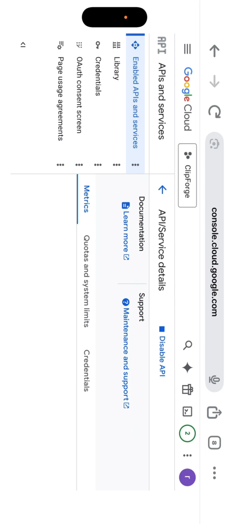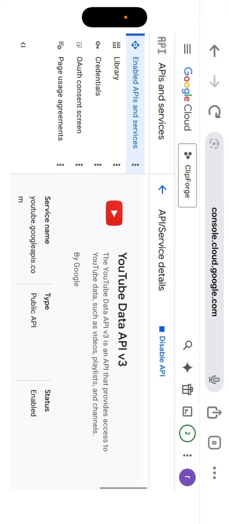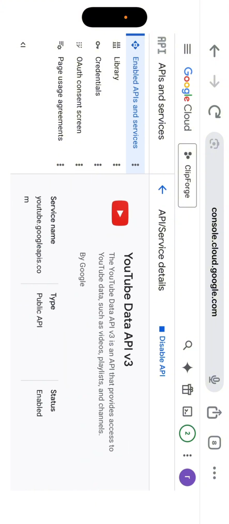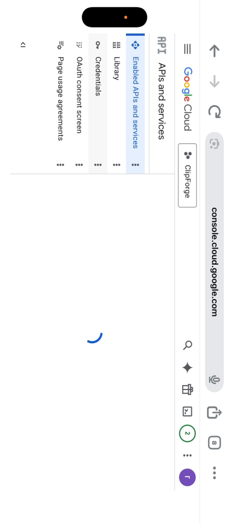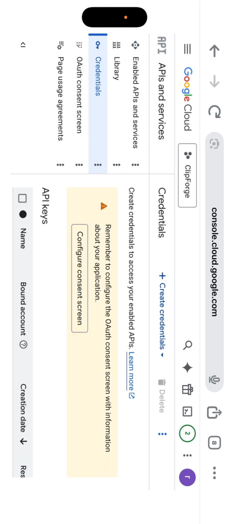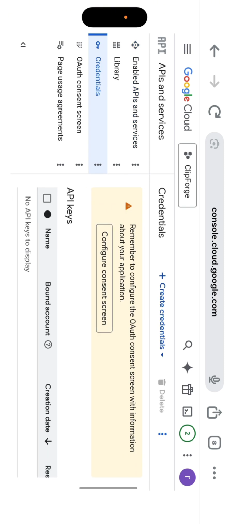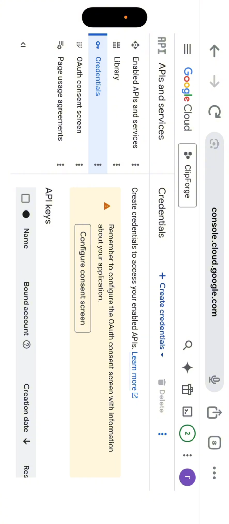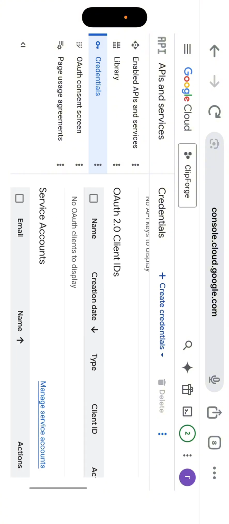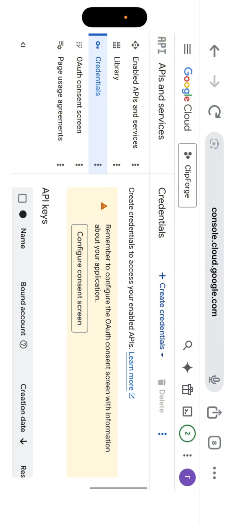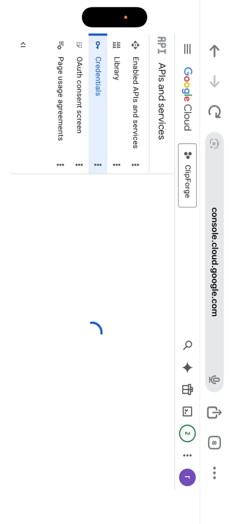Then the next thing is for us to create the OAuth credentials. So inside here, after enabling this, you just have to click on credentials. Let's do this first and come back.